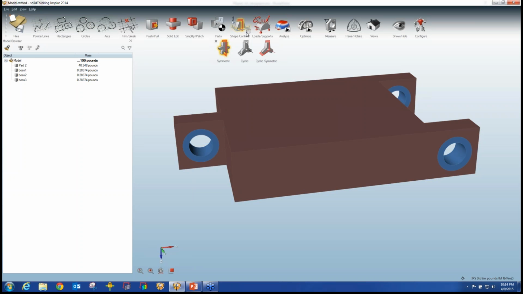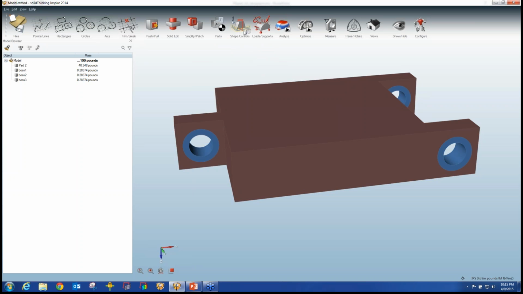So the next thing I want to do is make sure the concept generated by Inspire is actually symmetric across certain planes. I can do that using shape controls.